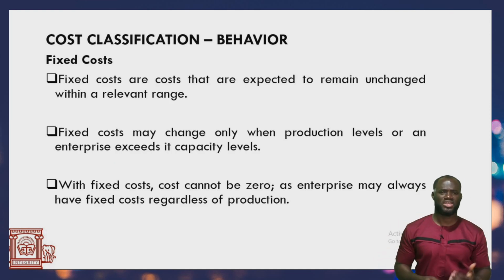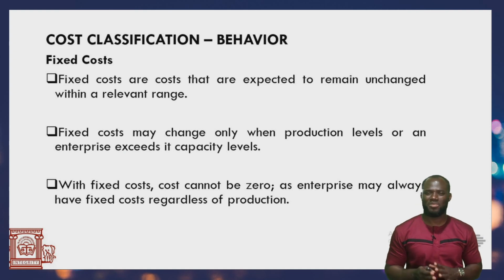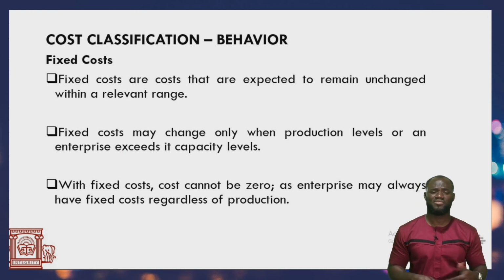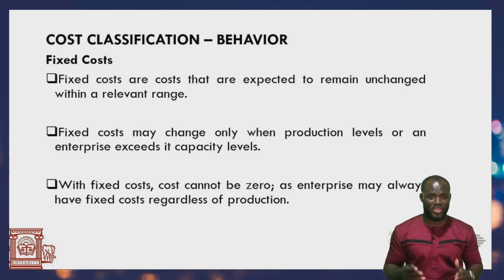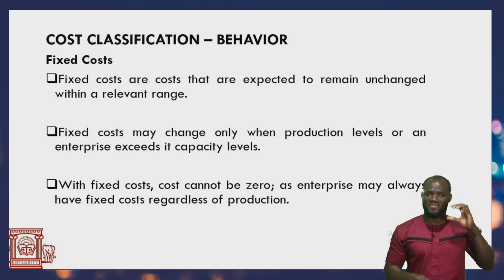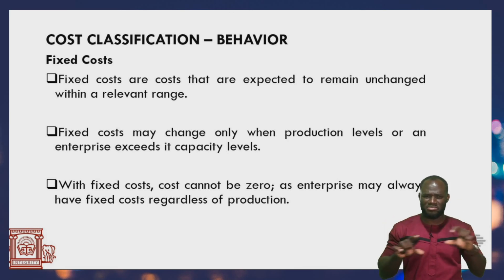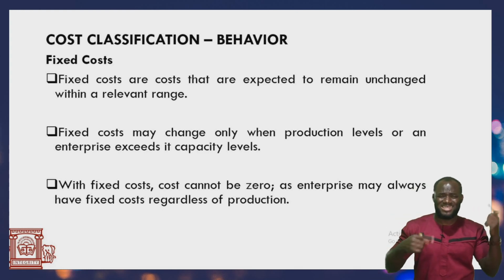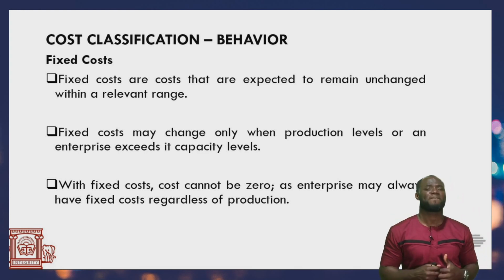Then you have the fixed cost. We will not say that because variable cost is a cost that changes when activity levels change, fixed cost is rather the cost that will remain unchanged when activity level changes. No, it doesn't mean that. You must always have a proper interpretation of the concept of fixed cost. A cost is said to be fixed within a certain time range or within a certain time period.